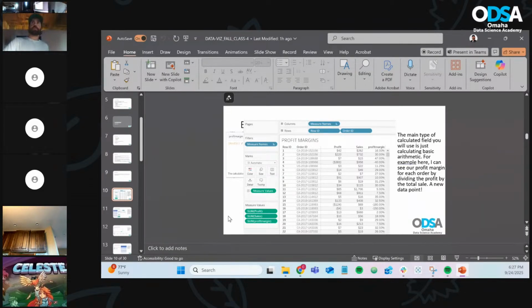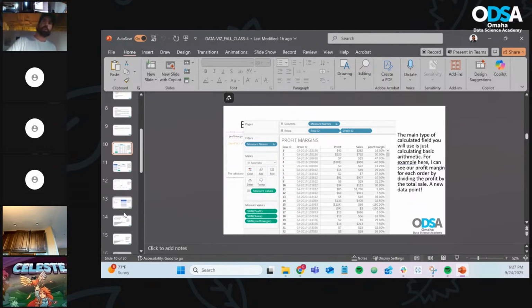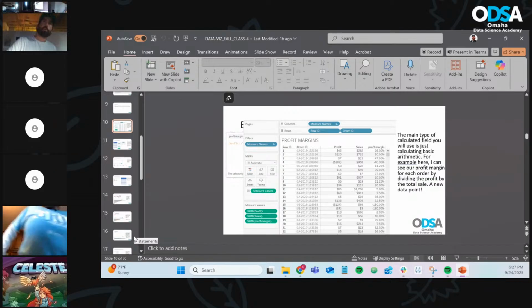So I am not going to use the PowerPoint at all tonight. I think it will be beneficial for us to walk through a hands-on example so you guys can see exactly how it functions. So as per usual, let's go ahead and open up Tableau Public.